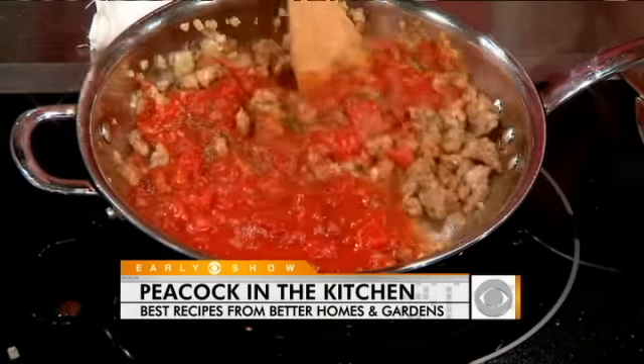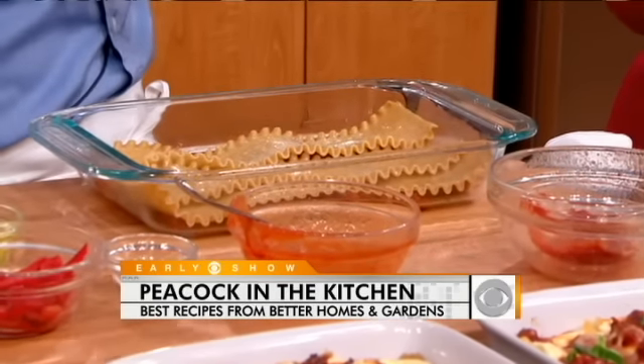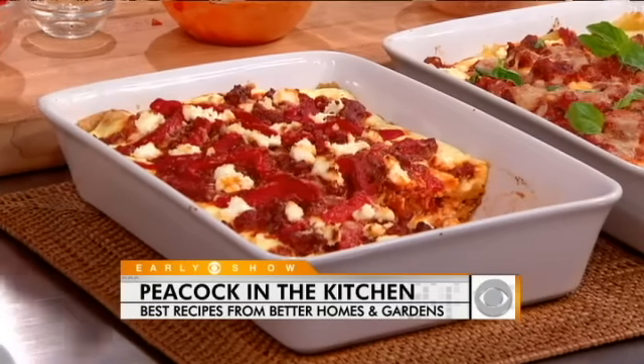Then you have a little bit of sauce in the pan, you have your whole wheat noodles. And you make a wonderful filling with some fresh ricotta cheese, egg, and some Parmesan cheese — nothing mysterious there. But then we're adding some crumbled goat cheese and some roasted peppers and garlic and things that we really love. There's another version in the book that uses regular noodles and it's with turkey and basil. It gives you a list and you mix and match however you want.